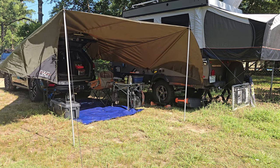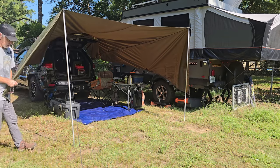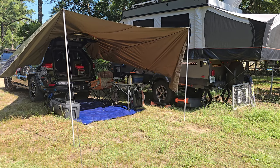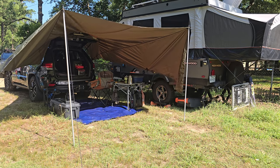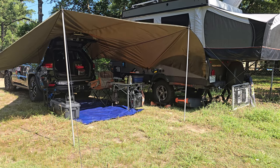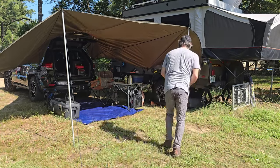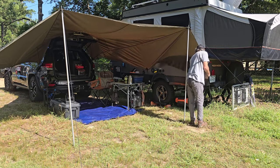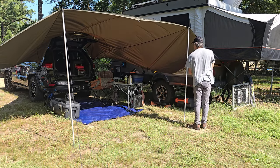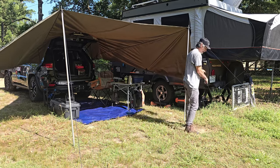It is getting hot out here. I think I prefer the center peak one pole if you have rain. But if you don't have rain, I'm liking this setup. Now, like I said, I am a bit close to the camper, so I don't have it quite centered because I couldn't pull the camper side back enough.